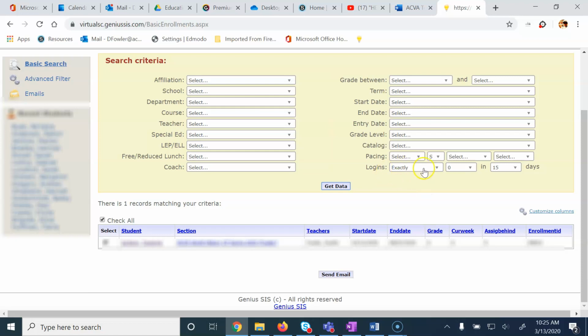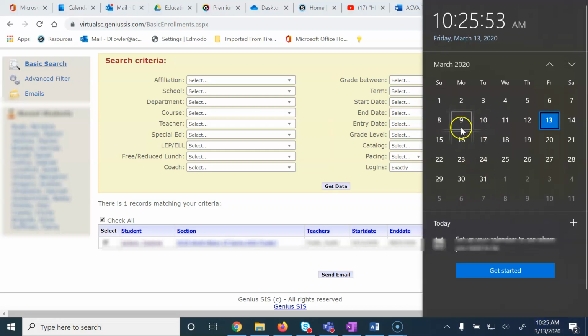So using the steps I just showed you, anybody with a Genius account would be able to anticipate who is going to get dropped from a class. Now let's pretend for a second that it's Monday the 9th and you want to know who is at risk of being dropped. You can look at my at-risk report and see how their grades are, but if you want to know who's at risk of being dropped on Monday, then you'll trace the days back to that Wednesday 2 weeks ago.